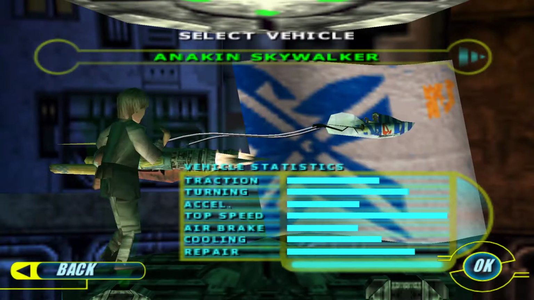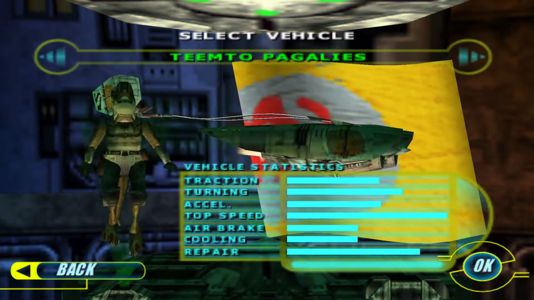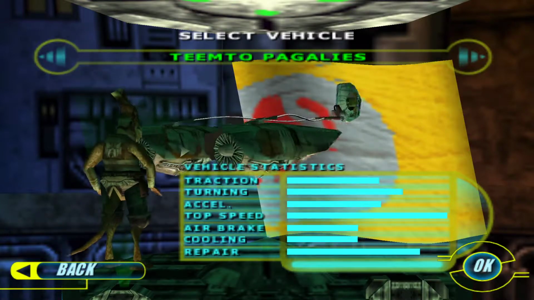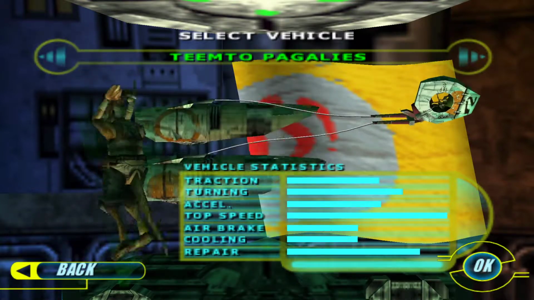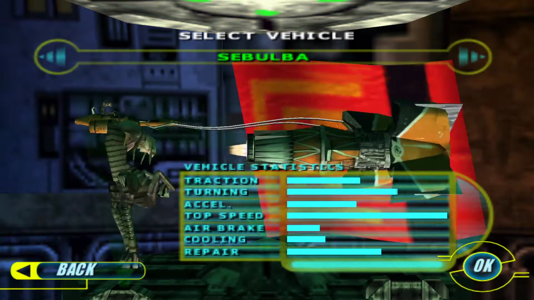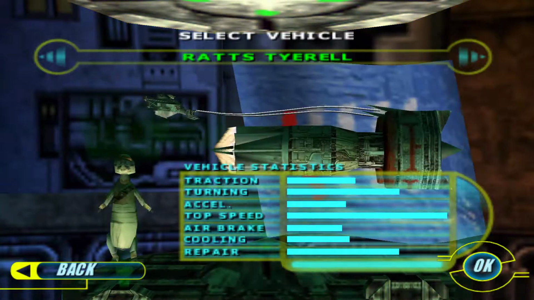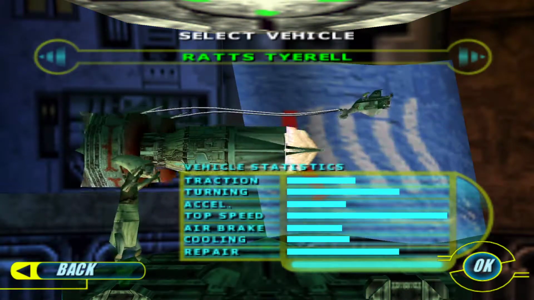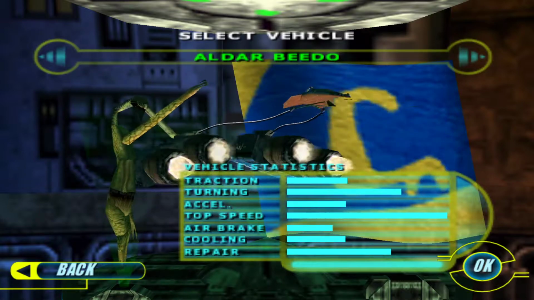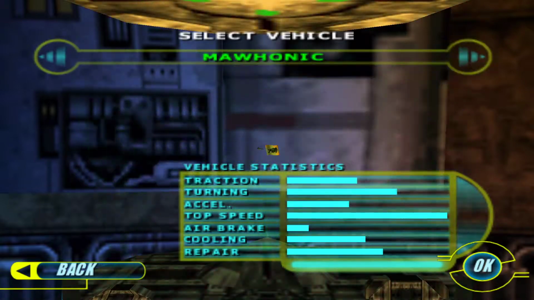So Anakin, Team Toe Pagaliles, which I kind of like his pod. I like that it's, I don't know what you'd call that shape, but the cockpit I think looks pretty cool. Sebulba, gotta be honest, I find his pod a little boring. Same thing with Ratts Tyrell. I think his is really boring. Aldar Beedo, which has a bit of a more interesting shape than some of the other ones.